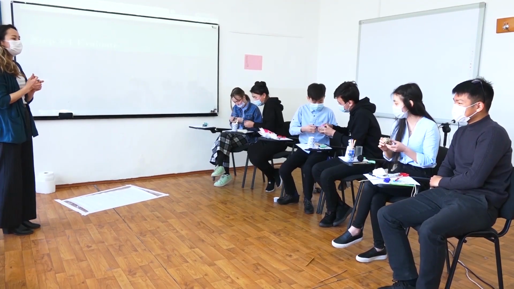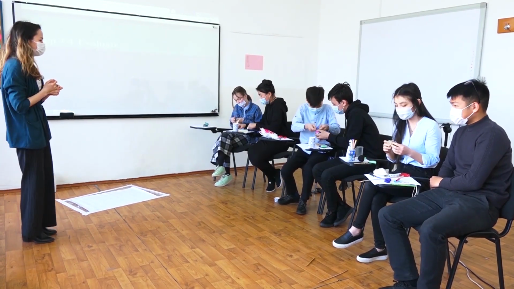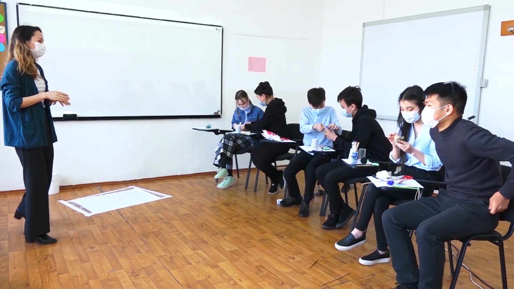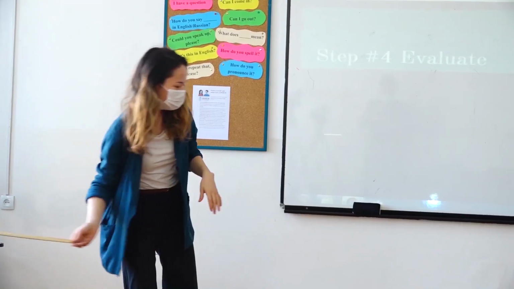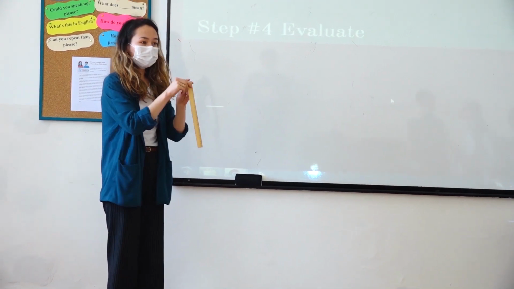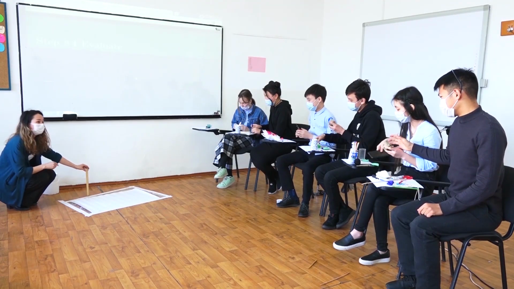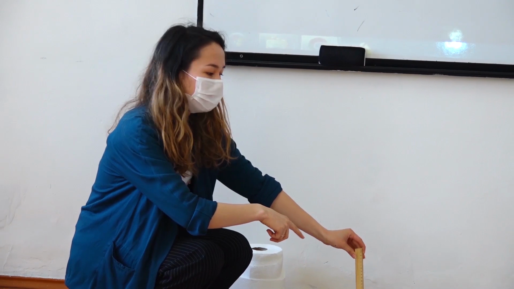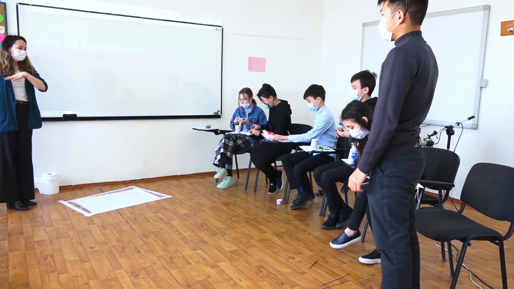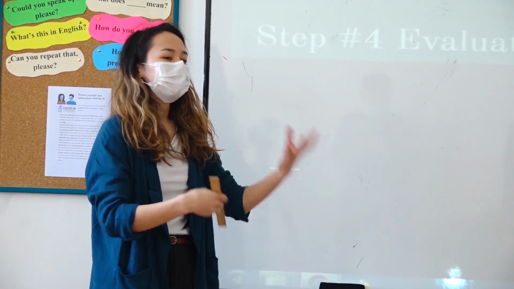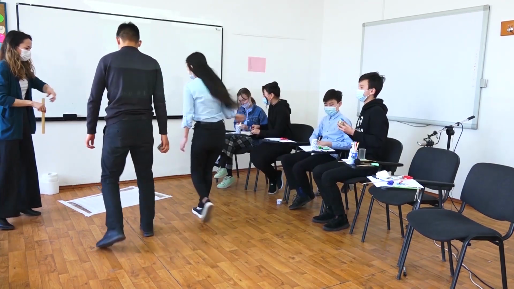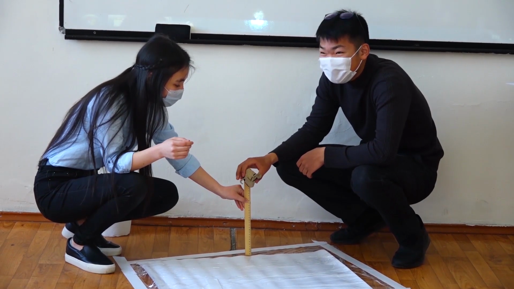Okay. So I see that some models are ready. Yes. Let's try testing. You will come to the prepared stage for you. One of you will be holding a ruler like this, and the second will be dropping the egg. Okay? If it breaks, you take another egg and improve your model. Let's start with your team. Come this way. So, drop it.